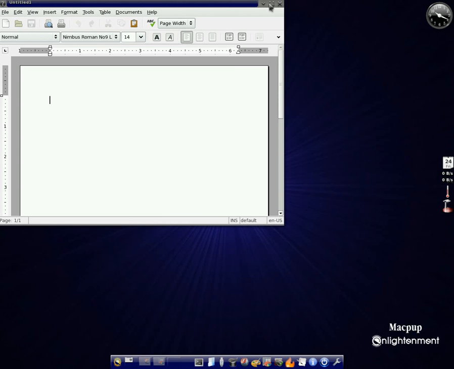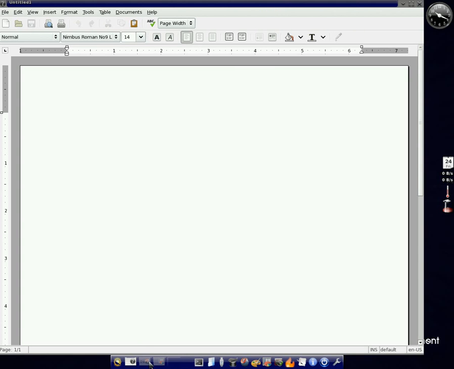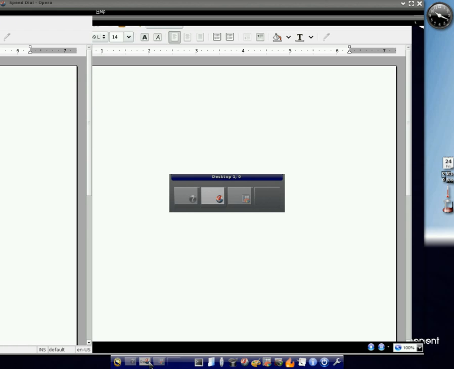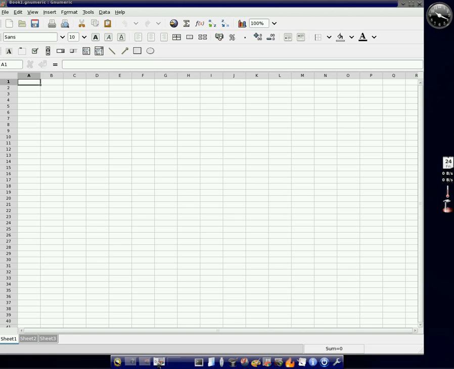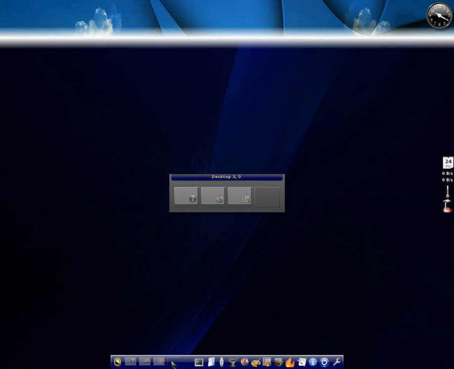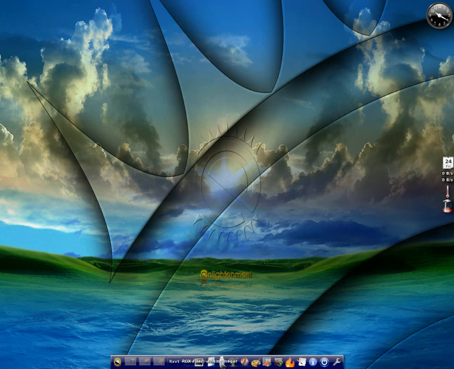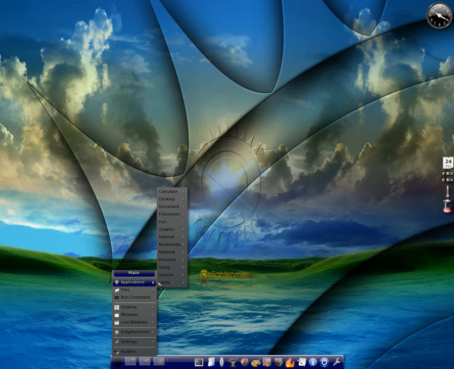So there we go. All the apps are still working, none have crashed, which is the main thing, really, stability, and that's why I like Macpup Opera, really. It is really, really stable. I haven't really managed to break it, and nor has the wife. She runs it on an old laptop, not broken at all. Just keeps running and running and running. Not even had any problems with the X either.